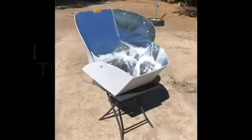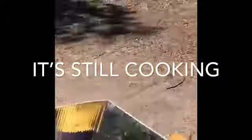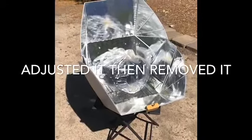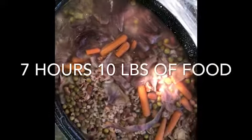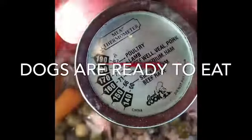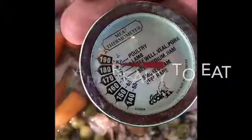Back in the saddle — added more water and we're ready to cook some more for the afternoon. By about 4 o'clock the cooker had gone way out of register because I hadn't moved it in a couple hours. I repositioned it to the perfect position and took it out to weigh it. Looks like everything is cooked to perfection — almost 190 degrees. That's over ten pounds worth of food.